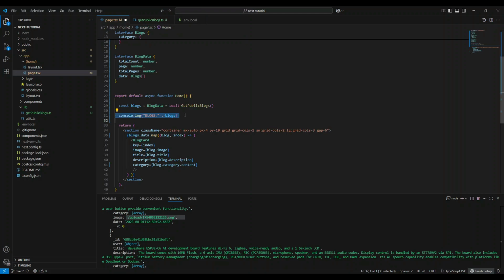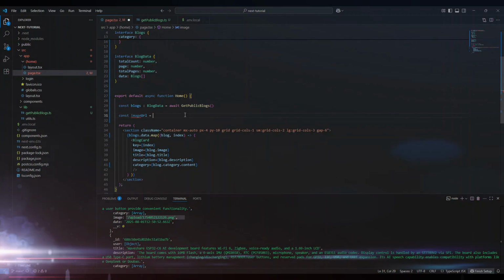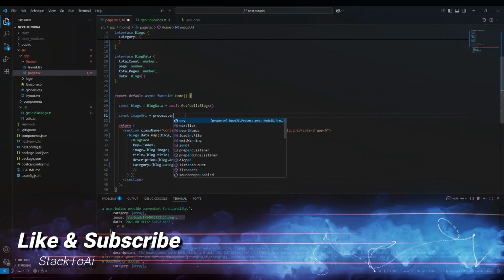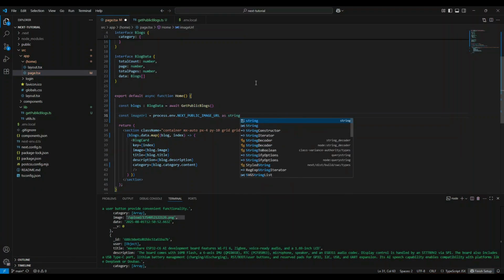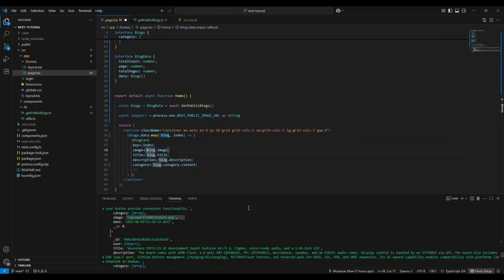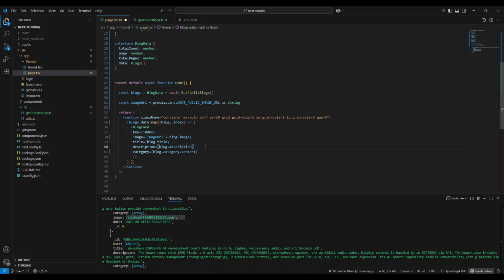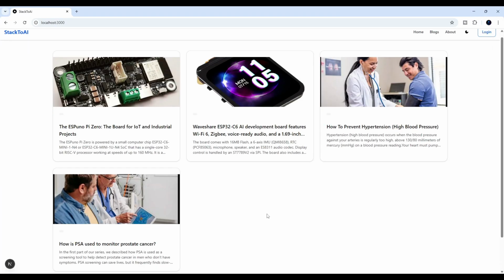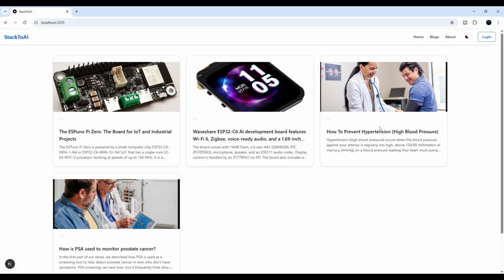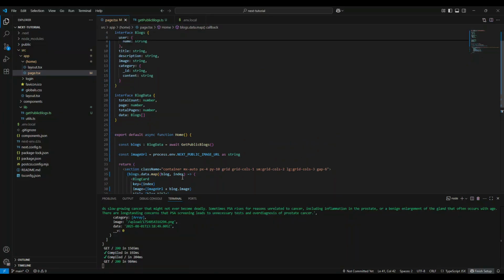So what we'll do here, we make another variable called imageUrl equal to process.env.NEXT_PUBLIC_IMAGE_URL as string, and now we will concatenate it: imageUrl plus blog.image, and let's save it and see if it's working. Yeah, it is working. We have four blogs being shown here, and this is complete.